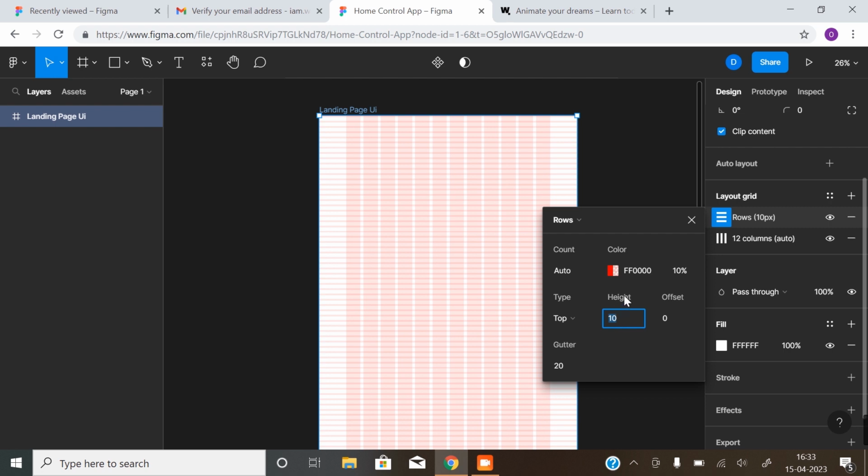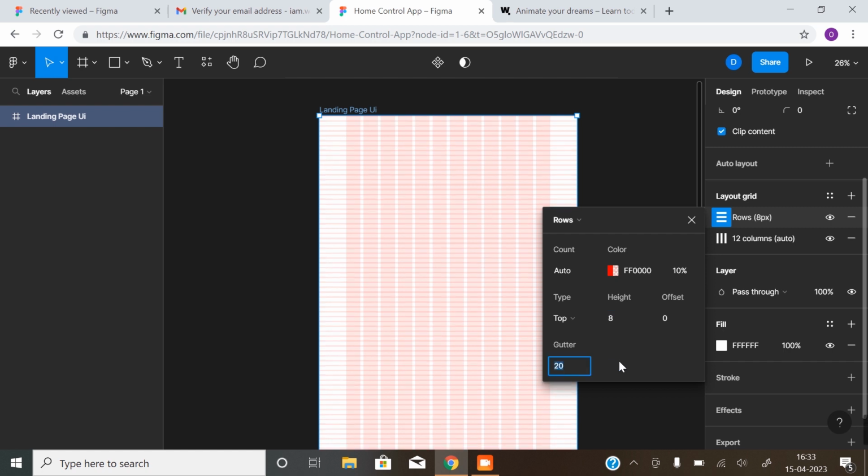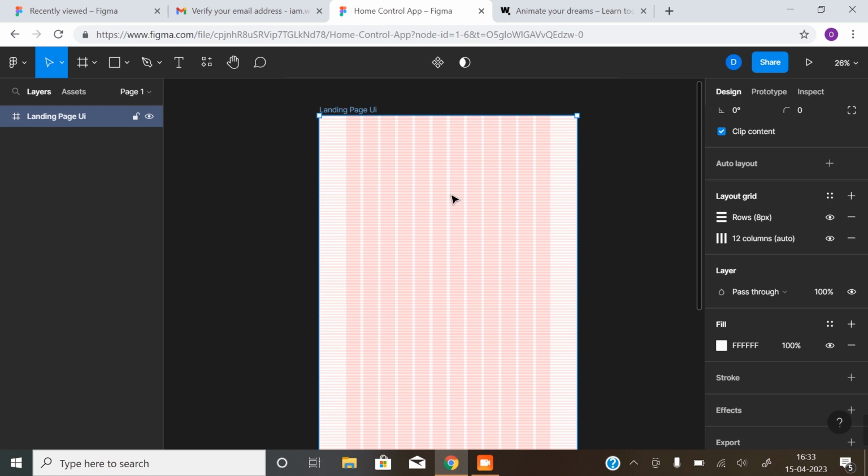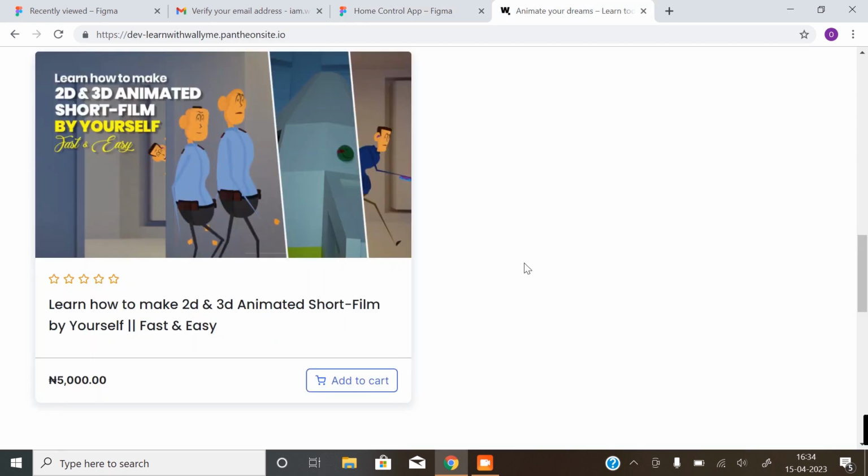Then I'm going to change this height, because we are using the 8-point rule, so I'm going to change this to 8, and then the gutter as well to 8. The gutter is actually the space between, so the space between is going to be 8, and the rows as well, so this red dash is going to be 8 points. So just make sure you use the 8-point rule for your grid so that you can have a nice design just like this.